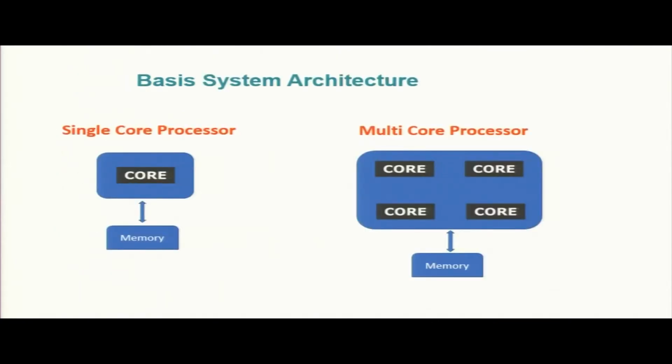So here we have a single core processor, though it's no more available. Generations back such a model was available. Now all we have is multi-cores. In single core, as you can see, this CPU would talk to memory and get data from memory. In a similar way, in multi-core also, many cores are attached to a memory pool, and they'll get data from the shared memory.